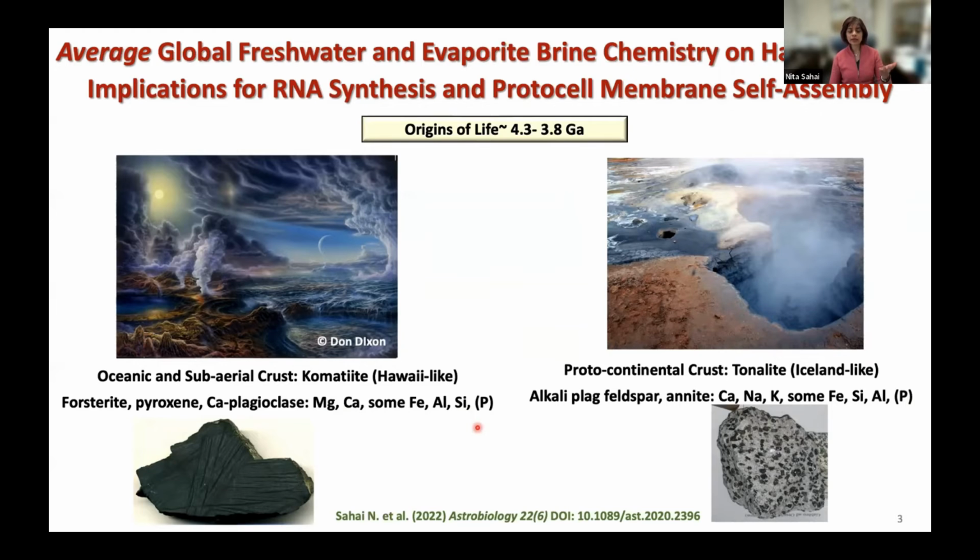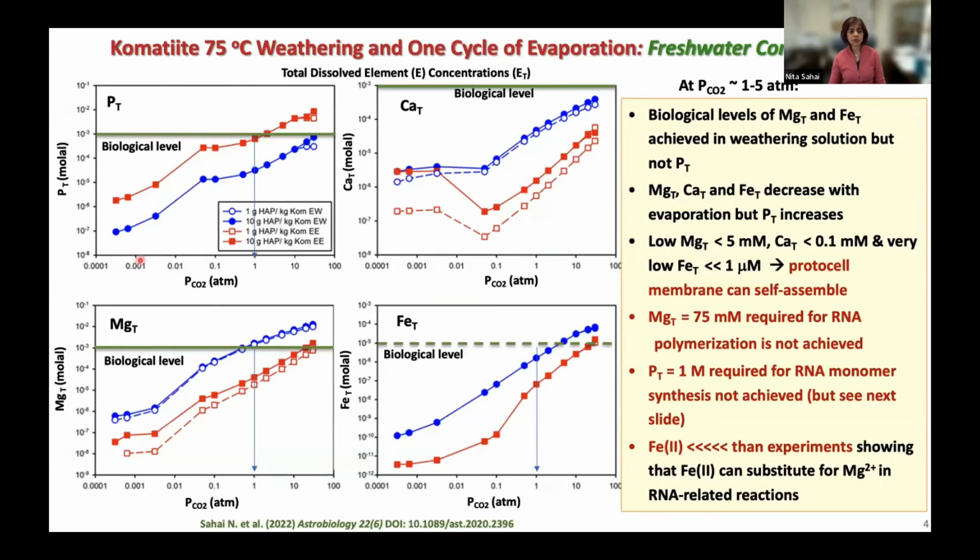Now we equilibrate the atmosphere, which is whatever concentration of carbon dioxide. People have estimated a huge number of partial pressures of carbon dioxide, PCO2, in the atmosphere for the Hadean Earth. Again, we're agnostic and did this calculation for a whole range of them. And when you do the weathering reactions, what do you get in terms of what's dissolved by dissolving those rocks? How much do you get in solution for total dissolved phosphate, magnesium, iron, and calcium?